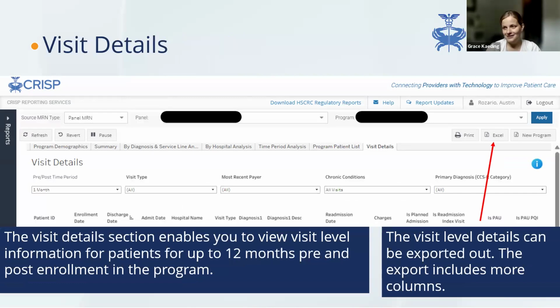And then also we have the visit details tab. This tab is basically the same as the old pre-post report. We didn't want to mess with it because users have their workflow already set up with it. I know a lot of users will use pre-post and just go to the visit details tab, and they have their own Excel and charts they have created. And so here you can see the different breakdowns for the different columns in this report. And when you export it to Excel, there's more columns included than in this Tableau report. So I recommend exporting out into Excel if you want to get more information on the visits.